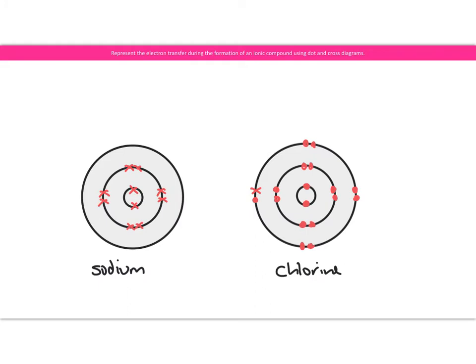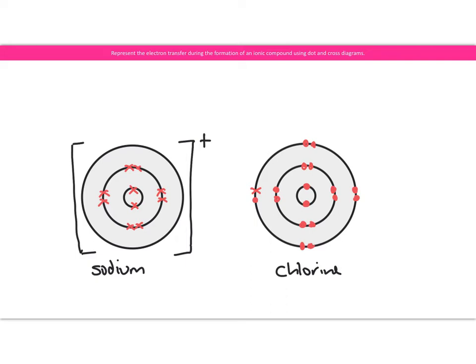So this is now the electronic arrangement or structure once the transfer has happened. Now the sodium atom lost 1 electron, so it's going to have become an ion because it's now going to have an unequal number of protons and electrons, and we show that it's an ion by putting the square brackets around the electronic structural arrangement. We lost 1 electron, we lost a -1 charge, so overall the sodium ion, because it is an ion now, has got a plus charge. We don't write +1, we just write plus. If you did write +1, it's fine, you get the mark, but the convention is just to write the plus.